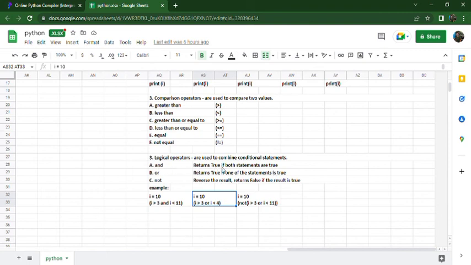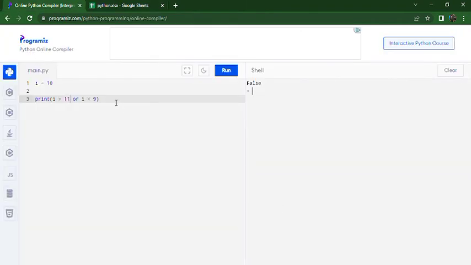The AND operator returns true if both statements are true, while the OR operator returns true even if one of the statements is true and the other one is false. That's their difference. Okay, let's use the reverse result, the NOT operator. Let's try this example. Okay, we have used the not operator. So let's run this one.